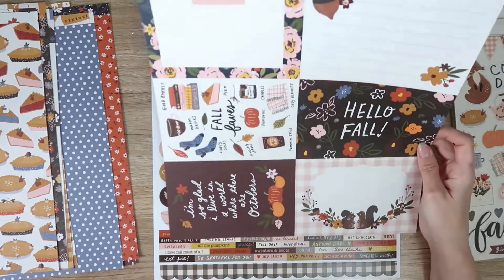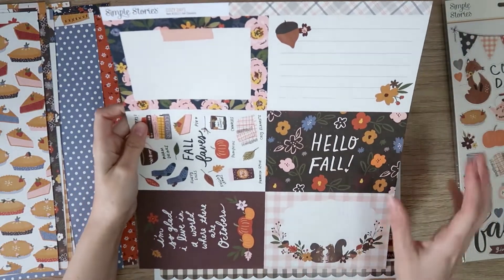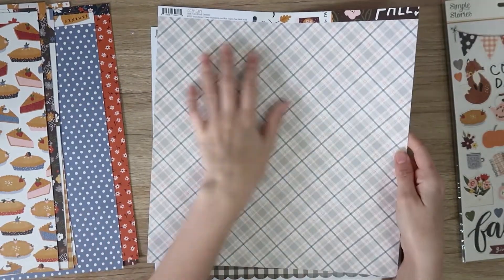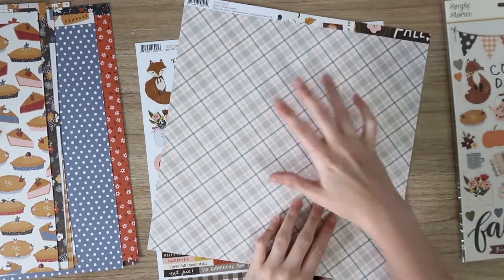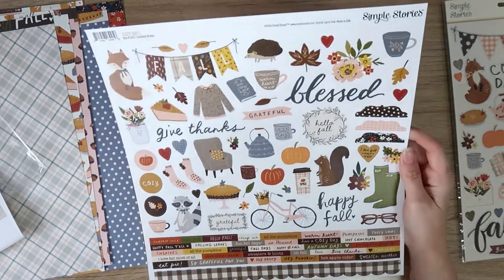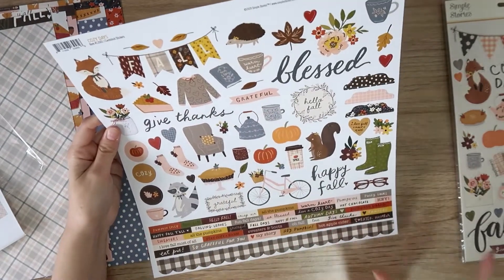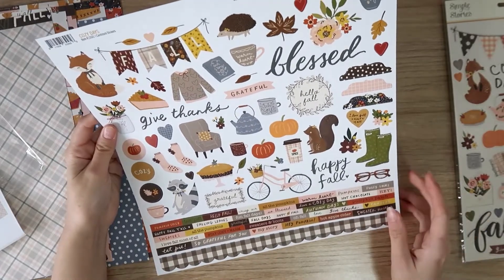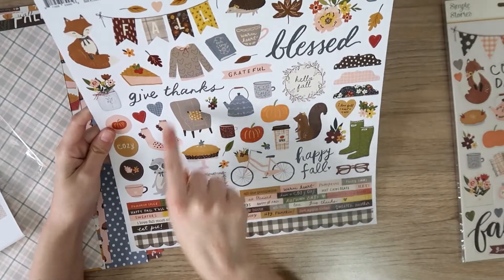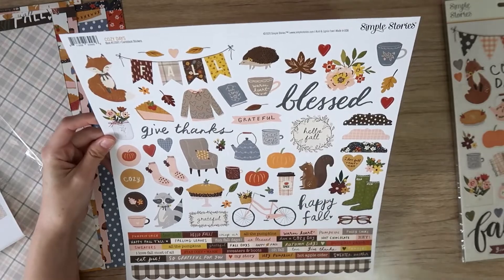The four by six cards have some pretty icons — some horizontal ones and some vertical. I like that they switch that up because not everyone uses the same orientation. I really love this card. The other side is a really nice background paper. Then we have the twelve by twelve sticker sheet — lots of nice icons. I love the mix they throw in: a couple of titles, always a banner, little words down the bottom which I adore, one border strip, some tabs, some phrase pieces, little animals. I love this chair. A good mix of larger pieces and lots of little tiny pieces — little hearts, little leaves, little flowers.